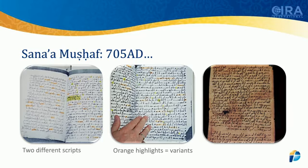These are their pictures. What was interesting is some of the Yemeni scholars were listening to what the Germans were saying, and they realized that these Germans were quite excited because they were seeing lots of variants. They were seeing lots of changes. They were seeing that this did not support the Quran we have today. And they said this to the authorities, and the authorities quickly confiscated their microfilms. They wouldn't let them take them back to Germany. This was in 1981. They did not release their microfilms until the late 1990s, as I understand. I understand this is what Puyn and a few have said.